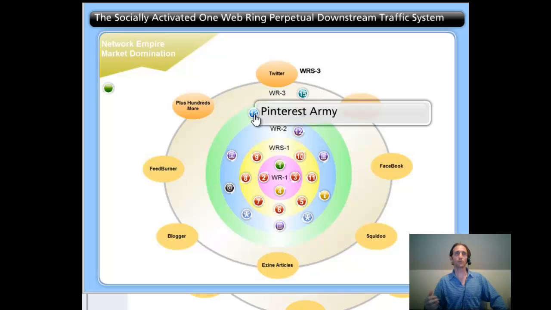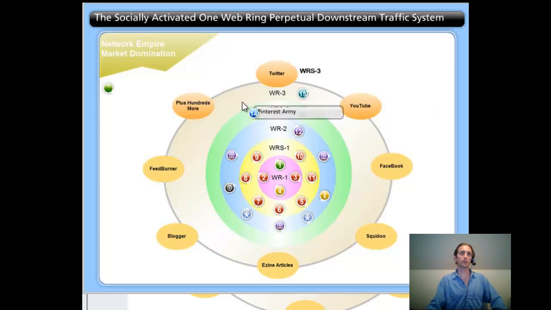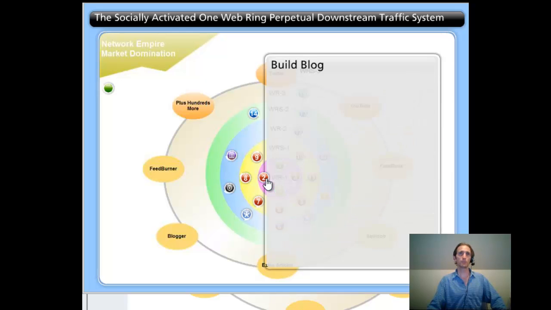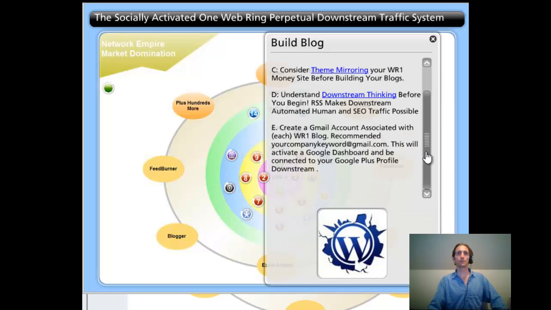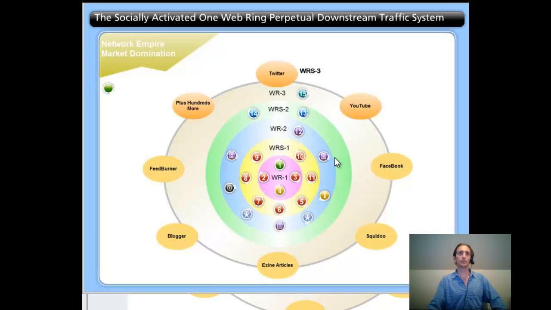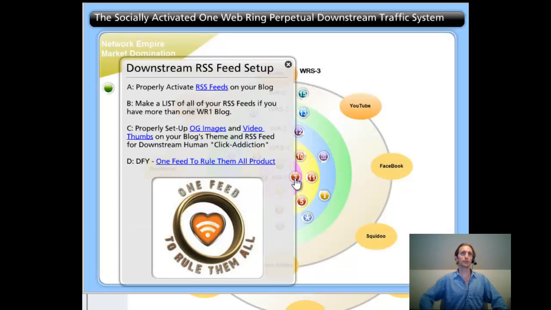Okay, so we carefully buffer that for you by sending images to Pinterest through software on a separate account setup outside of WRS1. They are not branded like your WRS1 is. So we'll cross that bridge when we get to it. Main thing for you to understand is downstream thinking: these Twitter accounts and these RSS feeds are very important for you to start keeping track of on a spreadsheet, and to think in terms of images and videos being friendly to the other locations that you're syndicating to.